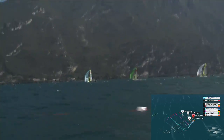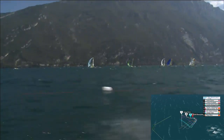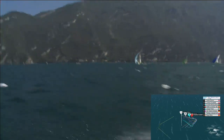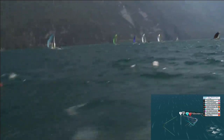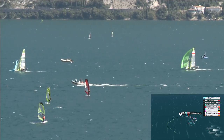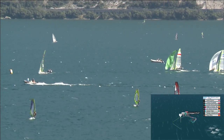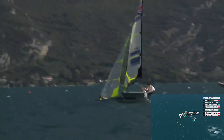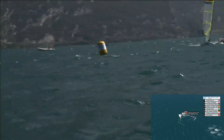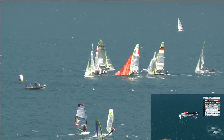Let's just scan down the course. Here we can see the speed of these guys ripping downwind. Everything's on. James Peters in the lead, followed closely by Tomasz Janowski. I'm peeking over. Tomasz Janowski's actually in 7th. Sorry, that is Poland 42. Łukasz Olympian in 2nd. So the way things stand, James Peters is going to win the world title and move on to the next round, by a bit. So he has really brought his A game when it mattered at this point. And Poland 52, too many tacks on that first upwind.